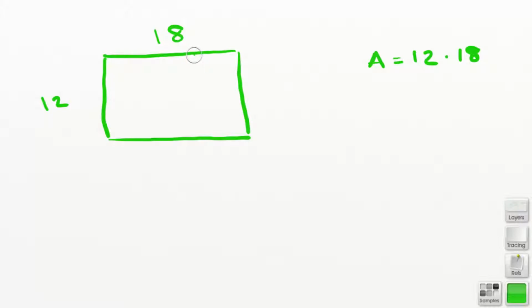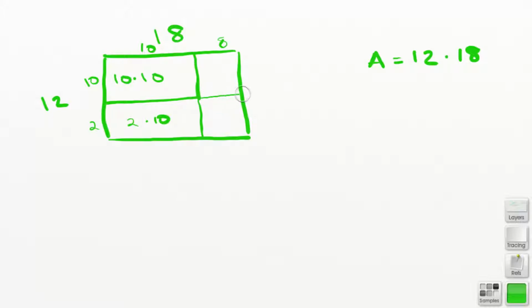So let's say we put one rectangle here that's going to be 10 by 10. Because we know that if it's 12 by 18, well, we could put 10 by 10 right there. Well, what's that going to leave down here? If we have 12, we have 2 left over. So this rectangle here is going to be 2 by 10 if I cut it off right there at the edge. Okay, now we have 10 here. Well, that means we have 8 left over right here.